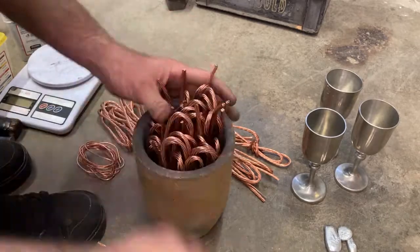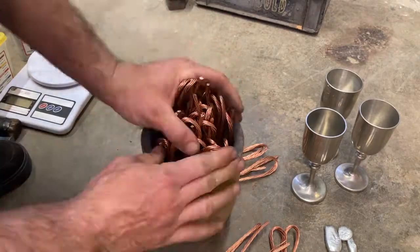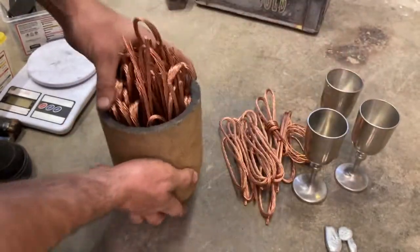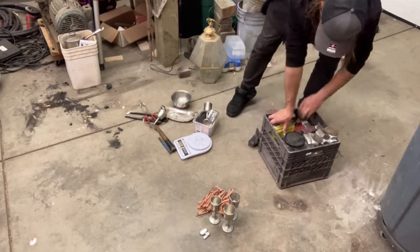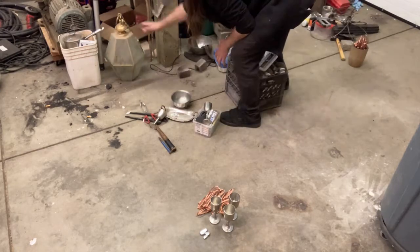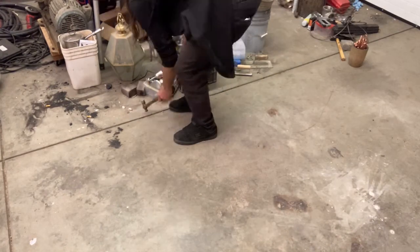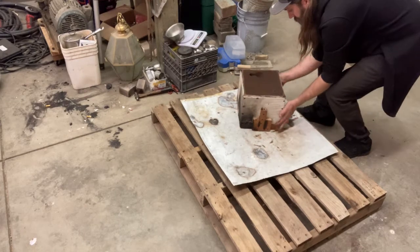I'll have it actually stamped, and there will be some provenance to that, some proof, because of all the video documentation that, at that point, there'll be quite a bit of, I assume, on the internet, proving the way that I do it, the process that I use, and the attention to detail and purity that I have. So we'll see how that goes, but I'm just trying to do the best I can, take inspiration from everybody else, stand on the shoulders of giants, give them credit where it's due, and just try to do the thing in my way.